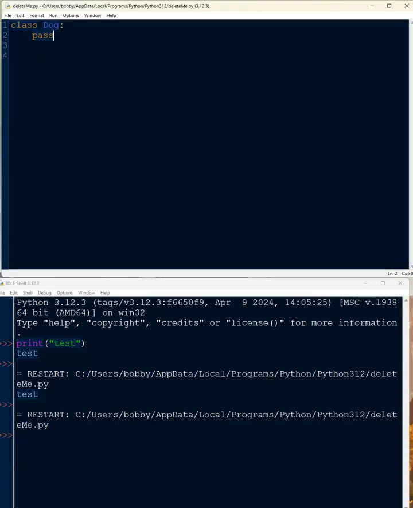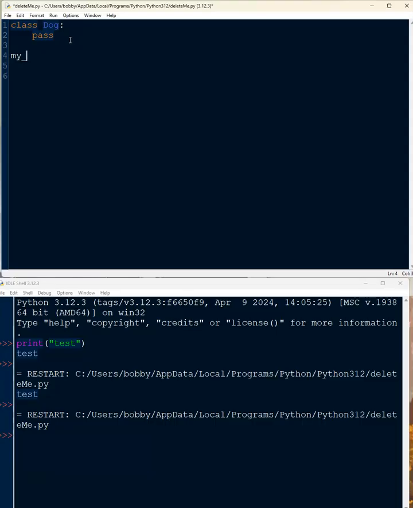Now, what we could do is instantiate the object, which means we're going to create objects from that class. So in this simple scenario, we have a class which does nothing. It just passes. And the name of that class is dog. The next thing we're going to do is create an instance of that class.